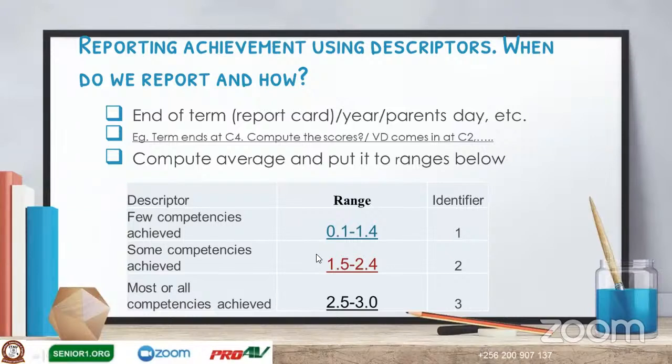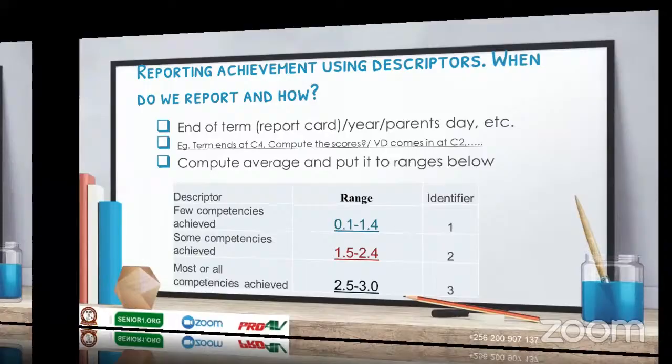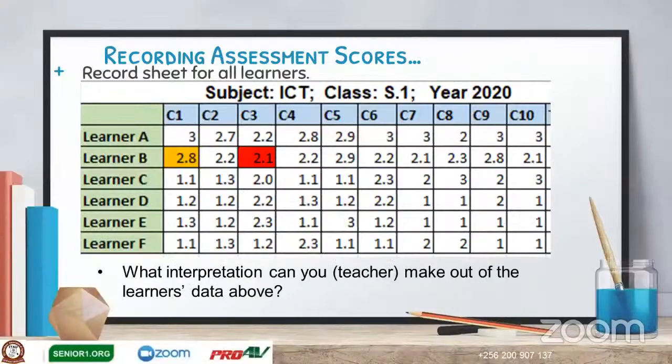Yeah, so members, we have looked at, maybe you first go to the previous slide. We have looked at how to compute a chapter, to record those marks at chapter level. So for example, chapter 1 or chapter 2, if we have 3 activities of integration, you add up, you make a denominator, and then you scale it out of 3, and then you get that figure which we put in that table and we record.